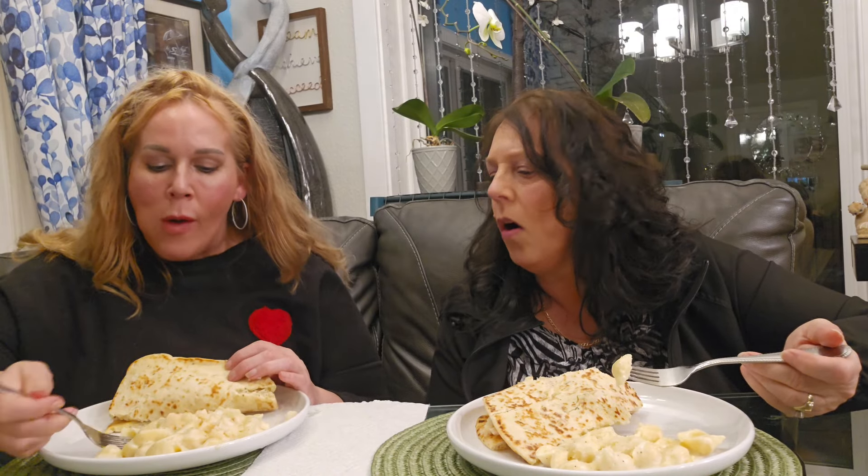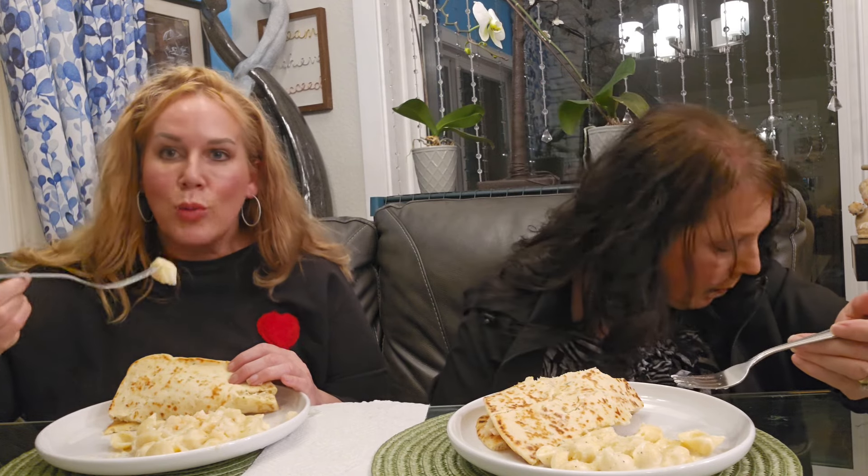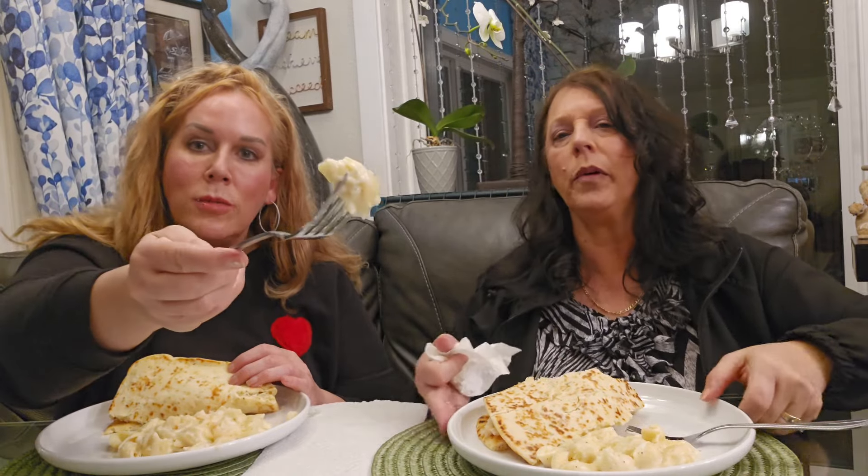Tell them about the mac and cheese — what you put in it. We got this little powder thing we found. It said white cheddar. Powdered truffle powder. We thought we'd try it. We bought these little noodles at a grocery outlet and just whipped this together, and it's so good. You didn't even have to add any extra cheese. I was like, should we add extra cheese? She said no, it's perfect. I think it would have ruined it.